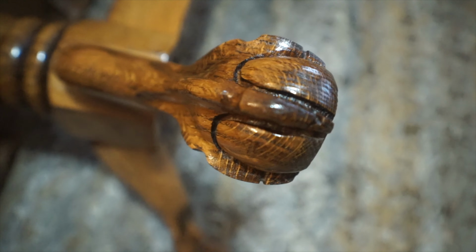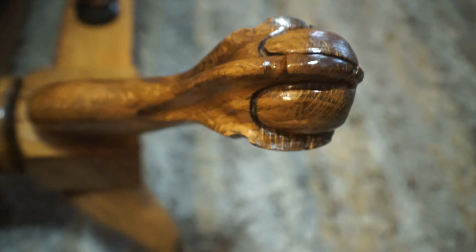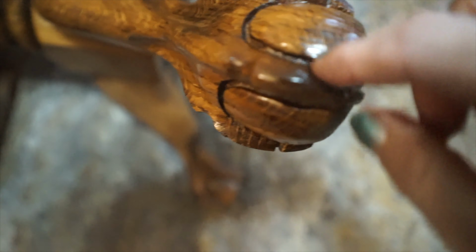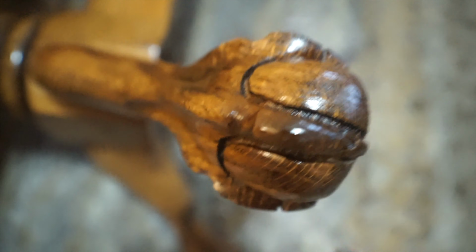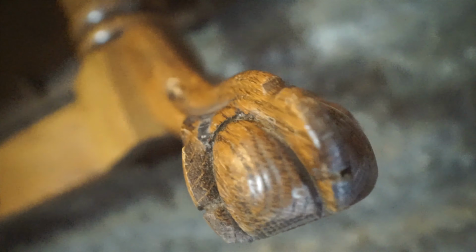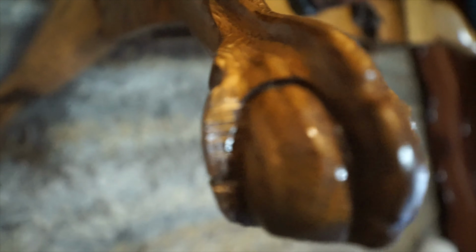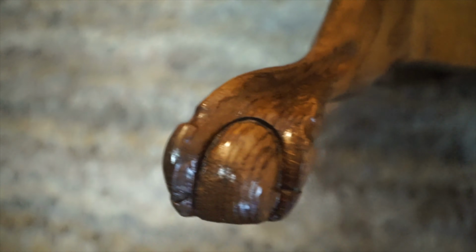Like magic. I have polished this foot right here with Old English, and look how beautiful it is. I went ahead and put the Old English in these little cracks, which I think really livens it up. Now let me show you what it looked like before. So we went from this clawfoot to this clawfoot. Absolutely amazing.